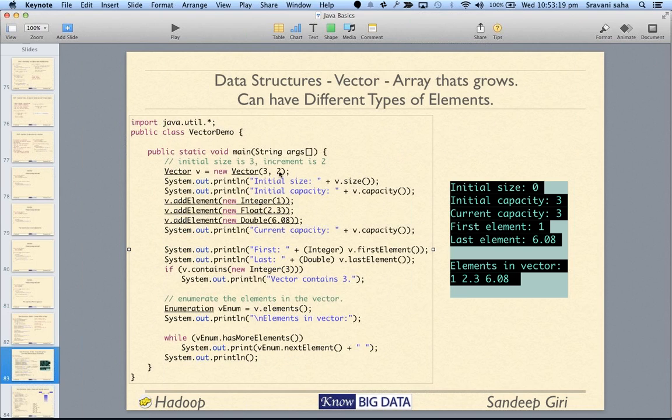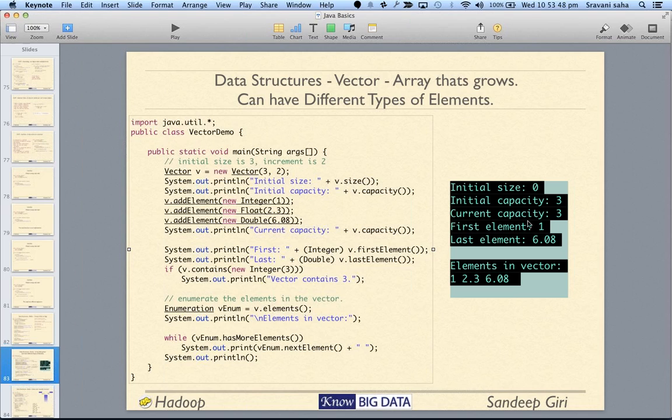Similarly, in the case of Vector, this example shows a vector created by default with a size of 3, and every time it has to extend, it will add 2 more values again and again. So initial capacity is 3, current capacity is 3. We added 3 variables, so that is supported.